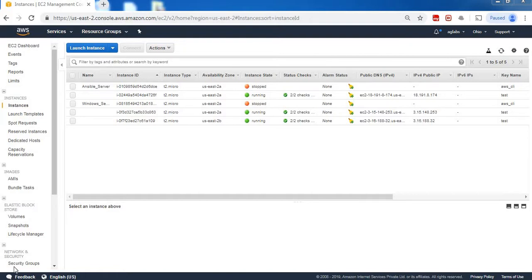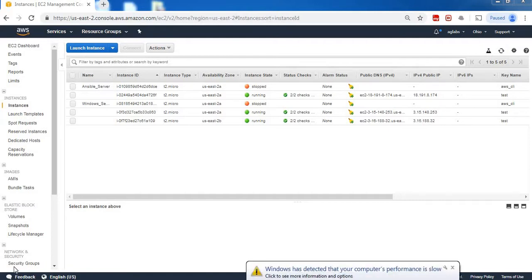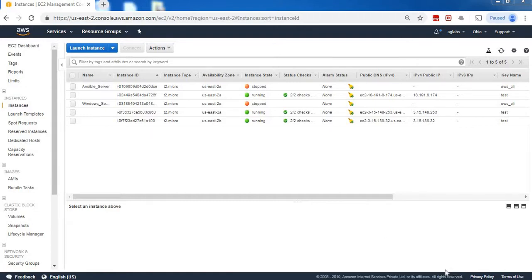Hello friends, today we will be discussing how to disable autoscaling configuration. Suppose we have autoscaling in place and we have one instance behind that autoscaling, and the customer requirement is to restart that server. If we restart that server, which is in the autoscaling group, then the autoscaling health check will fail and it will provision a new instance, because it will see that the instance is not healthy. It will terminate that instance and create a new instance.